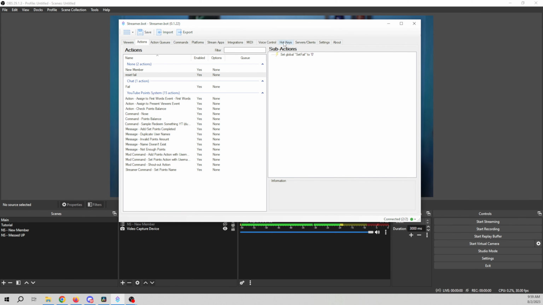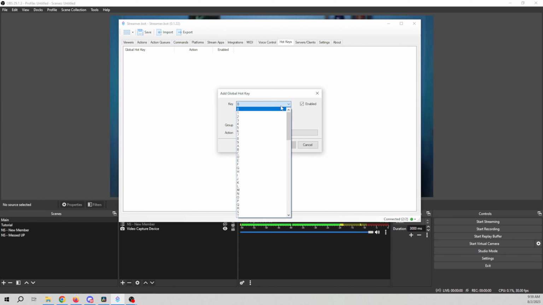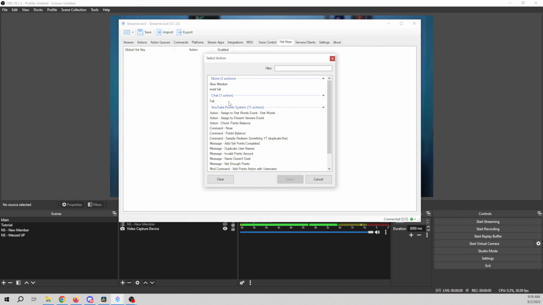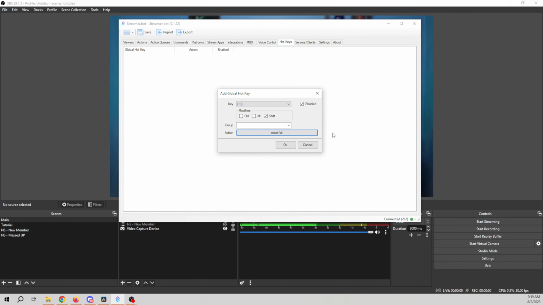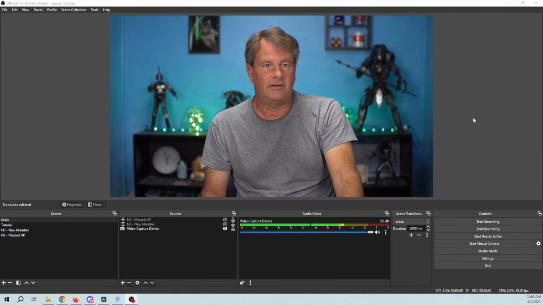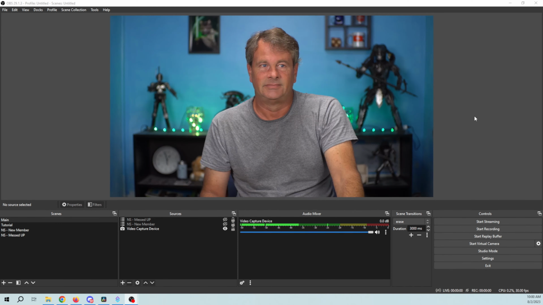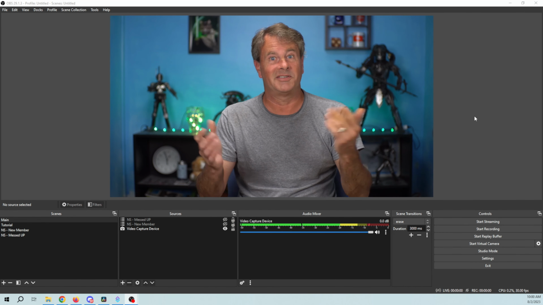The easiest way to do this would probably be just to do a hotkey for it. So we can add a hotkey, and we can basically just select the keys. So we can go with pretty much any key you want. So let's go with F10, and we'll go with Shift, and what we're going to do is just select the reset fail. And so now if we hit Shift F10, we don't have other hotkeys in there for that. It should reset our fail counter, and then when we go alert, you can see it is set back to 1. We're all set. Easy, right?